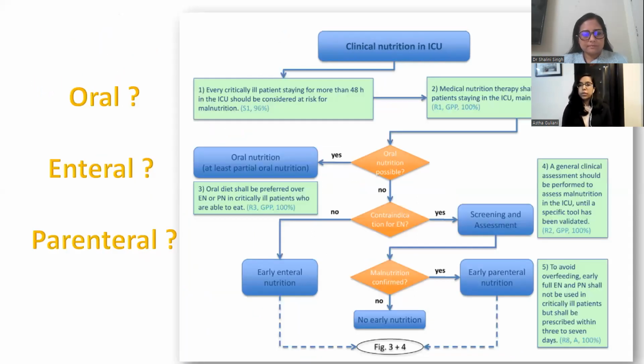If there are contraindications to enteral nutrition, this is the time when we will think about giving parenteral nutrition. Now, timing of nutrition. Every time we will prefer to start oral nutrition for the patient unless it is not possible, like I told, a drowsy patient. So in this case, we will just continue oral nutrition. If the patient has to be started on enteral nutrition, then we prefer early enteral nutrition, that is within the first 48 hours of ICU stay. If enteral nutrition is contraindicated, then we will go for parenteral nutrition, and generally we prefer delayed parenteral nutrition. That is, we start from day 3 and then progressively increase it over the 3rd to 7th day.